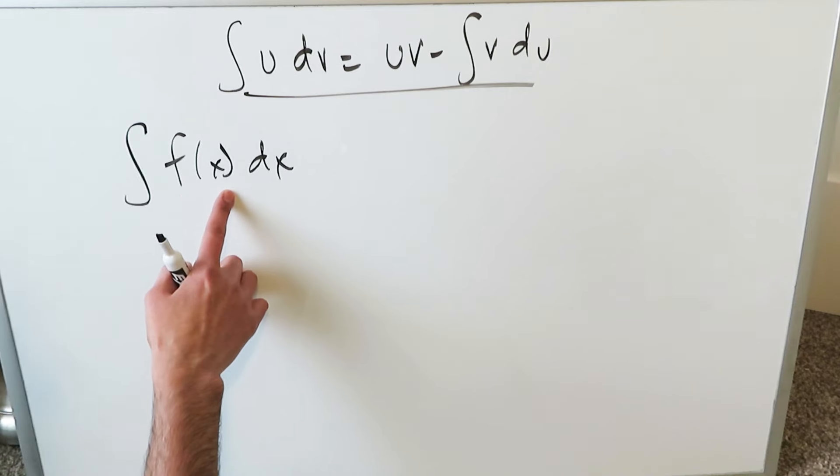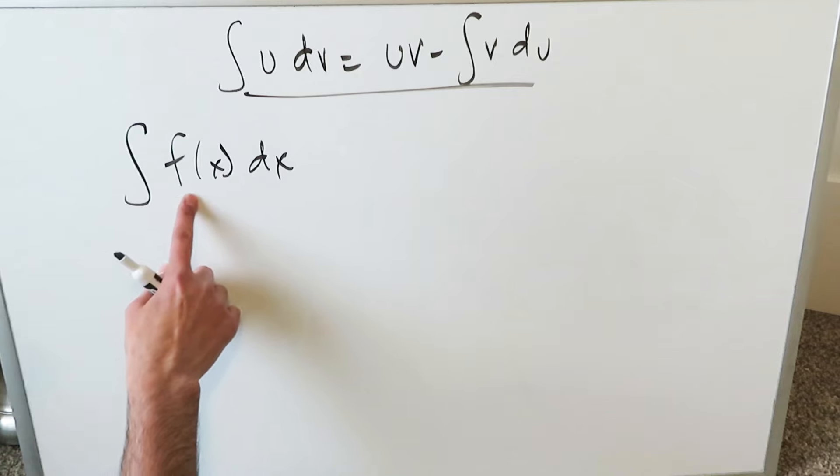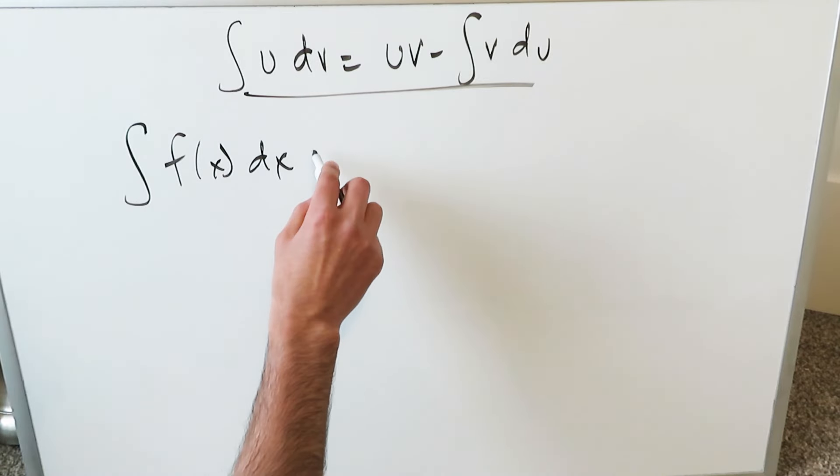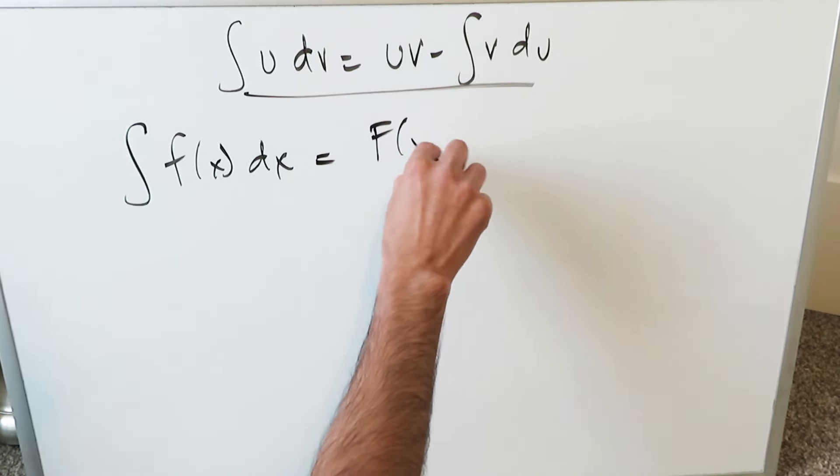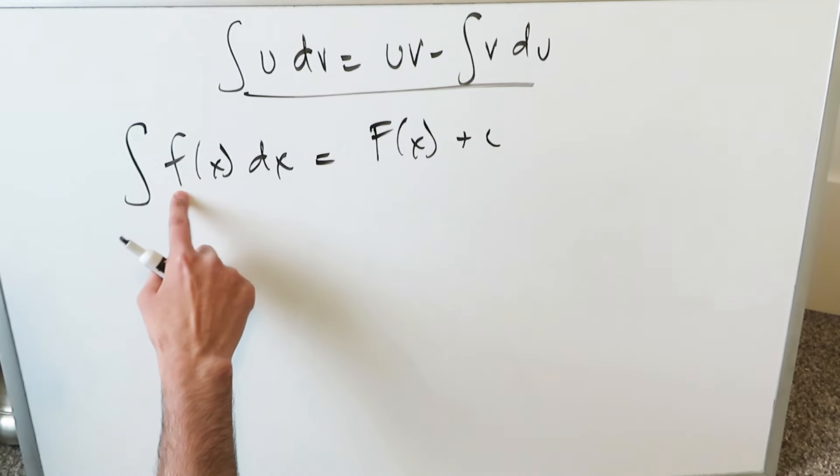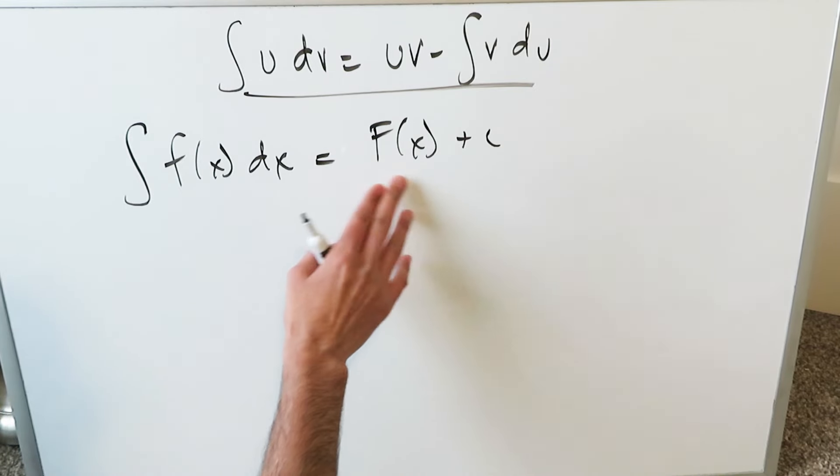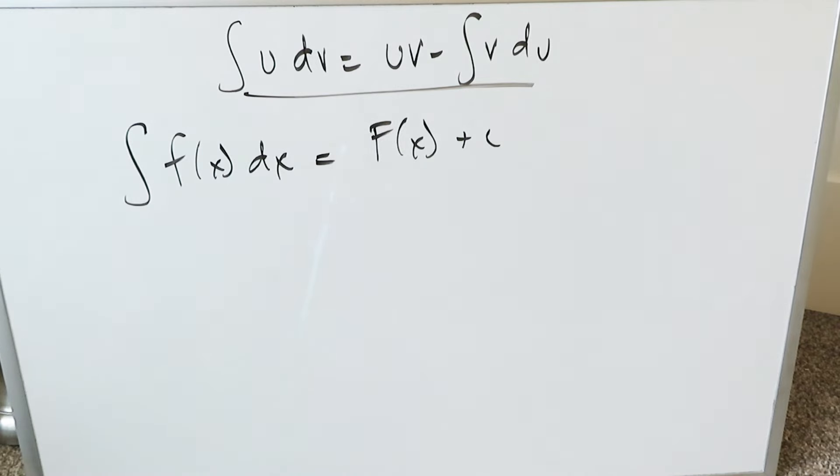If you were to take this function and run it through the integrating by parts technique, you should get your anticipated outcome. What is the anticipated or expected outcome from this? It's going to be your anti-derivative plus c. This lowercase uppercase notation is a symbol or terminology used to represent the anti-derivative of your function, which here is your integrand.